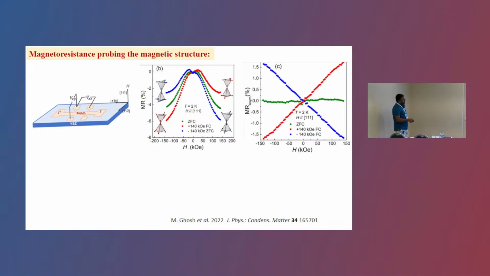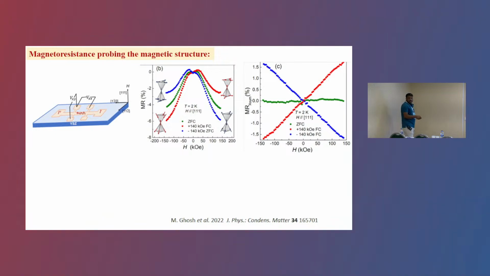Whereas for the red curve, we applied a 14 Tesla field at room temperature, above the magnetic ordering temperature, and cooled the sample. We can see a nice asymmetry between the positive half and the negative half. Whereas for the blue curve, we applied minus 14 Tesla field and cooled the sample, and we can see the asymmetry reverses sign.